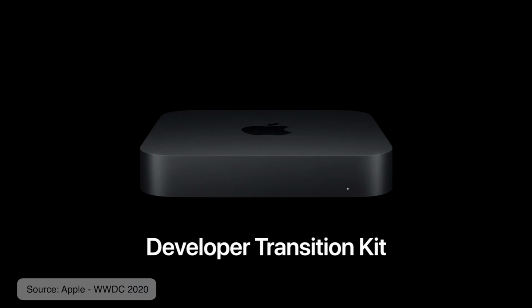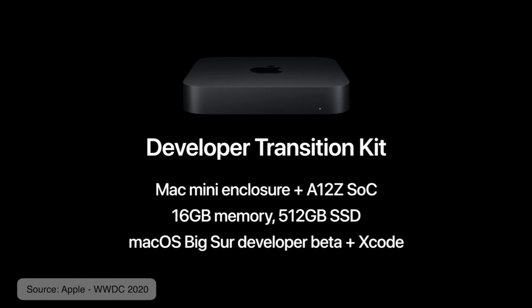So when we look at how fast we expect these new Macs to be, and they're planning on replacing all of their Macs that they currently sell now, even their high-end Mac Pro, with Apple processors, replacing those high-level Intel processors. So Apple's going to have to find a way to match the speed of those current even high-end Intel processors that we see in things like the iMac Pro and the Mac Pro. And to that, I would say once again, look at the iPad. When Apple first made this announcement, they also told developers that they were going to ship a Mac Mini that was running off the current processor that's powering the latest iPad Pro. So now we have essentially an iPad Pro that's running Mac OS.